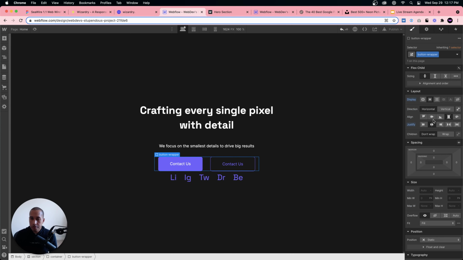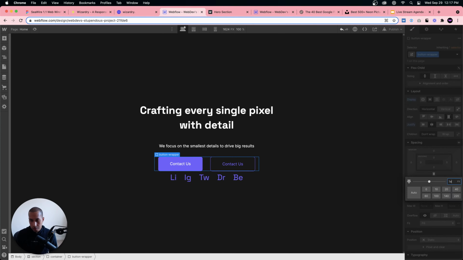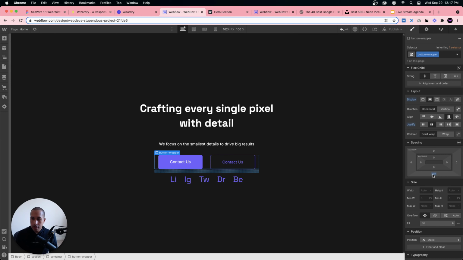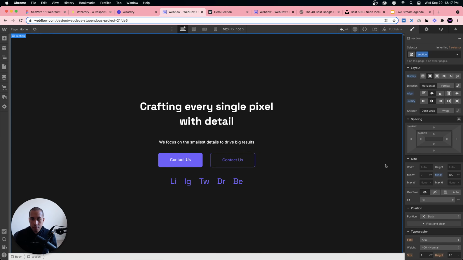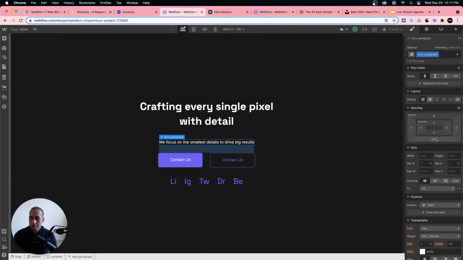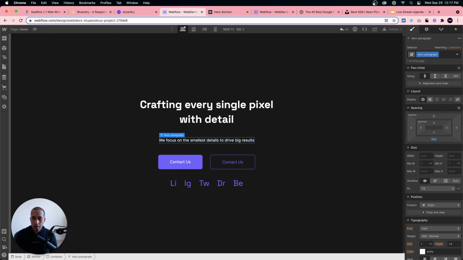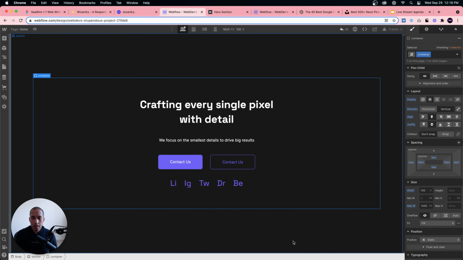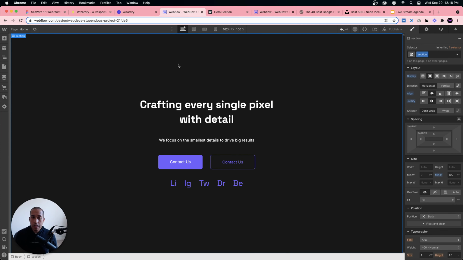And let me add some margin from the bottom of these buttons. So I'll say 1M, or let's try 2M. And that looks good. So the next thing we want to do, we have the kind of hero section here. I'm going to add a little bit more margin here from the paragraph. I like that. Yeah, it's looking very similar. So now let's add the slider.